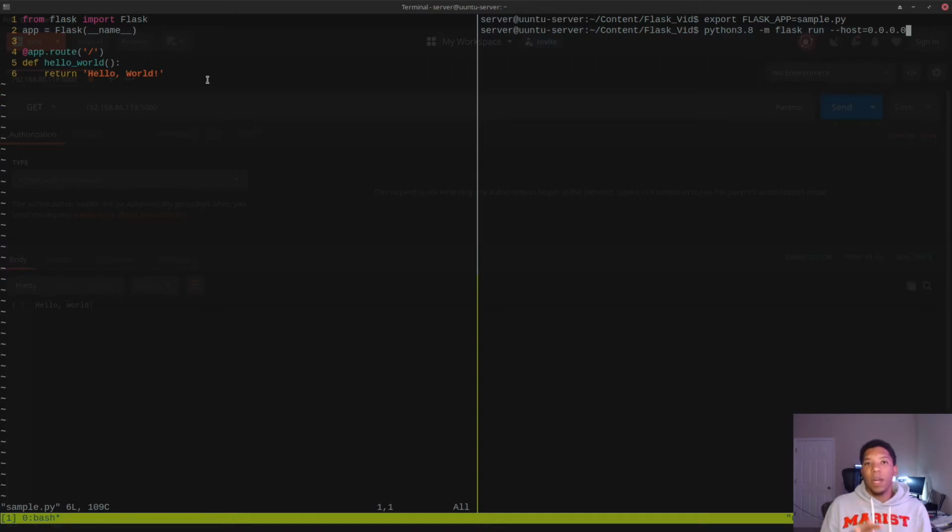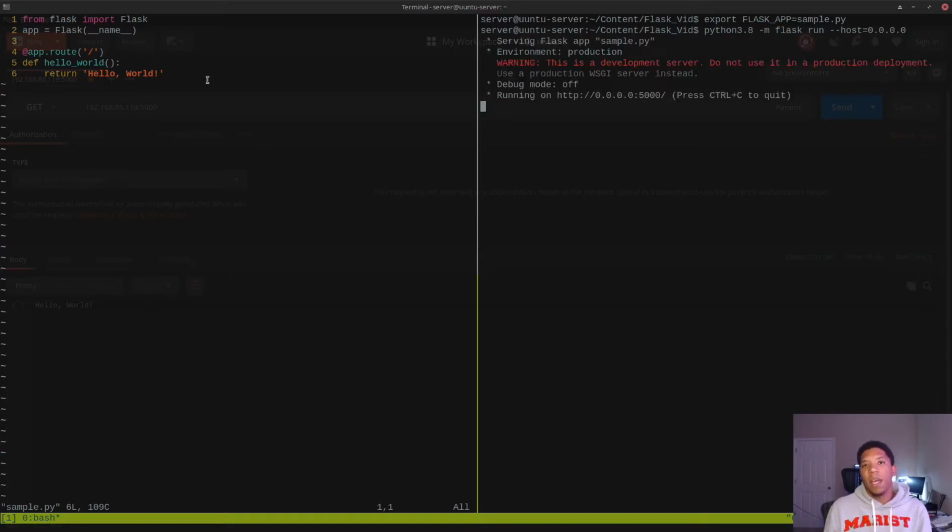Currently, I'm actually running this code on a separate machine, on a server I have in my home. So to have it visible to the other computer on which I'm doing the demonstration, I have to reveal it to the network. So that's what I'm going to do there. And I'm going to hit enter. And now we should see it say, hey, this is a development server, and it's going to serve on port 5000 by default.